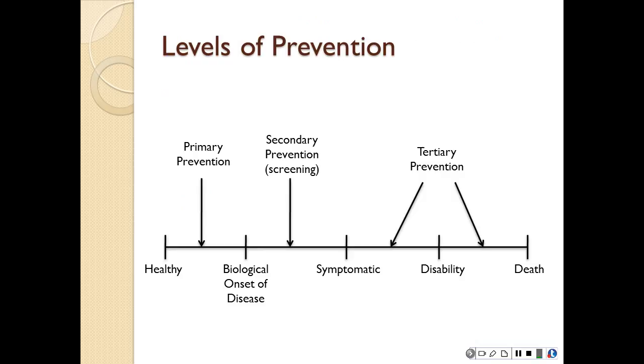Secondary prevention, on the other hand, and tertiary prevention are talking about things that happen after you get sick. So primary prevention, here's our nice little timeline. Not as pretty as the timelines that some of you guys did the first day, but primary prevention, so you're healthy. We want you to stay healthy. We use primary preventive techniques to do that. You get sick. At this point, you don't know that you're sick. So biologically, something has happened and the onset of disease has occurred. You don't know you're sick. This is when secondary prevention comes in. Secondary means we want to find out that you have the disease and do something to ameliorate the effects of the disease before you realize that you're sick. So that's when screening takes place. So you got sick. We use secondary prevention before you know that you're sick. Then all of a sudden you develop symptoms, and then tertiary prevention is really talking about, we know you're sick, we want to keep you from getting sicker.